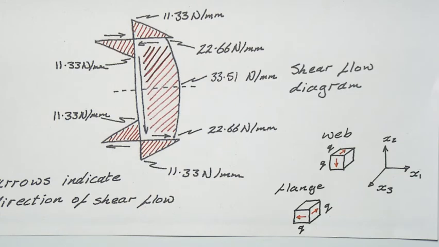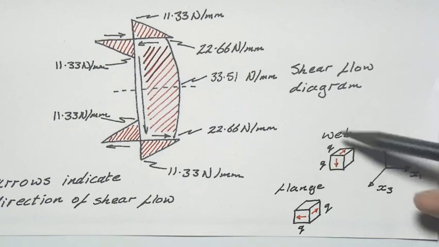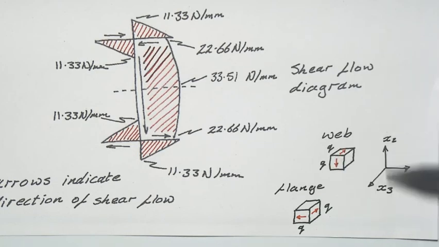When we come on to checking that if we integrate the shear flow or the shear stress values, we end up returning the shear force. The reason that we're only going to integrate the shear stress or the shear flow in the web is because you can see this is the only one that's in the same direction as V2. So this is the only one that's going in the x2 direction like so.